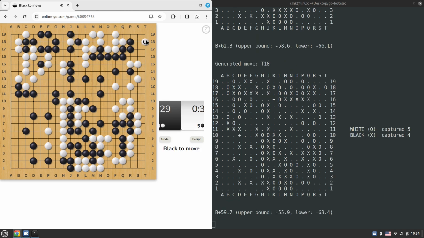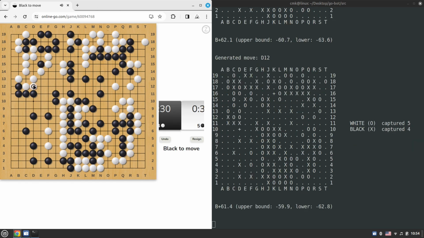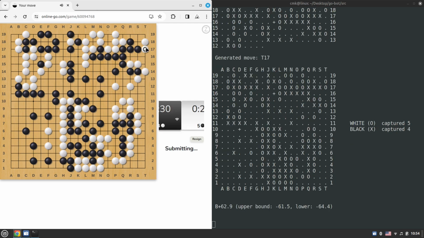Again, plus 12. Now it's black plus 62. Oh my god. No way. Oh, hold on a sec. If black is not careful, then white can grab this group on the bottom right corner. Q7 and that group.